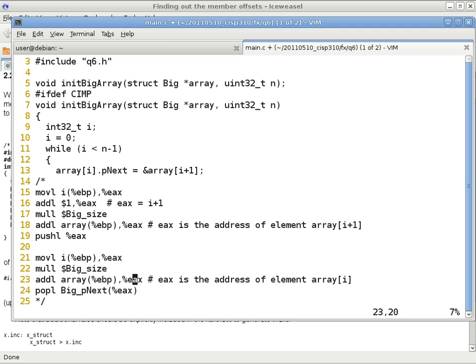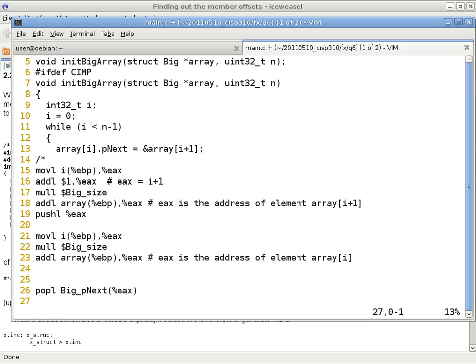Can you show us the long way too, real quick? The long way? Okay, sure. Just comment that out or whatever. Well, it's already a comment in C. Whatever, I can double comment, I guess. Okay. So if you want to do it the long way, one way to do it is to say addl $big_p next to EAX.